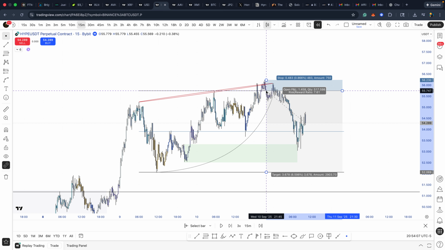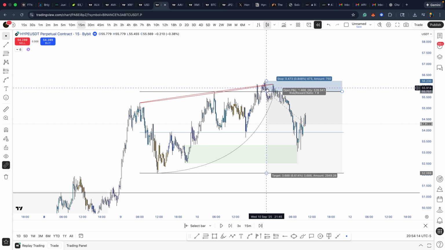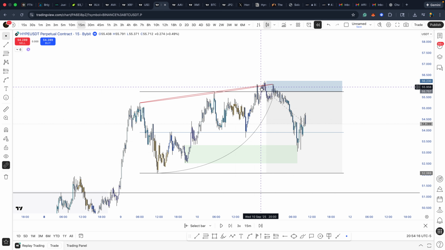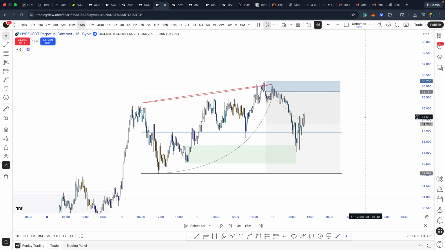Guys, I believe that this RR was much higher. You can go back and look at my Foundation Challenge. I believe the RR is much higher. I can't remember exactly what we're watching because obviously this is not structure right here, so it must be on the lower time frame. We're not going to get into it.